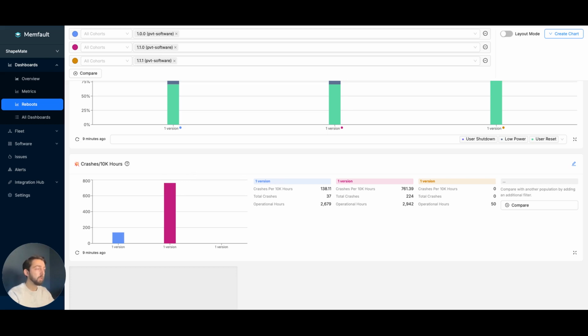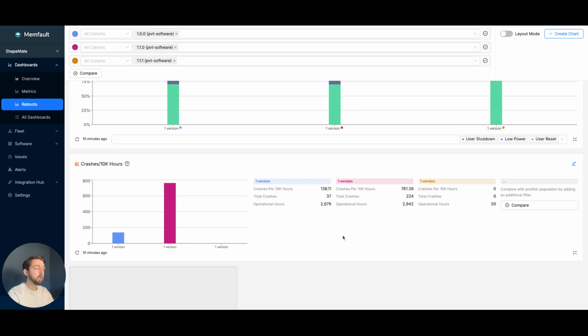Now, we've used the 10,000 operational hours as a way to give you a good, high quality and reliable metric that you can count on across what we see as a reasonable amount of operating hours to be able to judge performance effectively. You can see here we have a breakdown of each of the software versions that we're looking at, with the total crashes, the number of operational hours, and then the number of crashes per operational hours. In this case, you can see that the operational hours are slightly lower than the 10,000 threshold. We're looking at a demo here, but in practice, on a real life deployment, you require those 10,000 operational hours for each software version or grouping of software versions that you're looking to monitor within this chart.